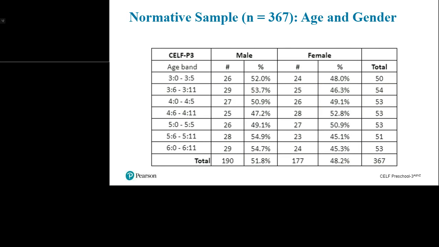As with all our standardization assessments, we've got the normative sample, stratified by age, sex, ethnicity, geographic region, and parent caregiver education level, and we've matched this to Australian and New Zealand population data as determined by the Census Bureau. For the P3, our normative sample consists of 367 children, and from this table you can see how that was stratified by gender and age. We had about 50 children in each of those groups.